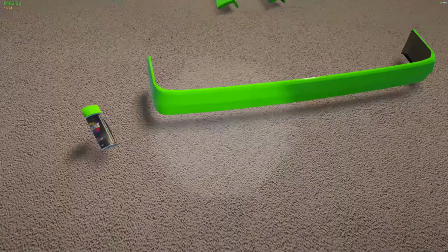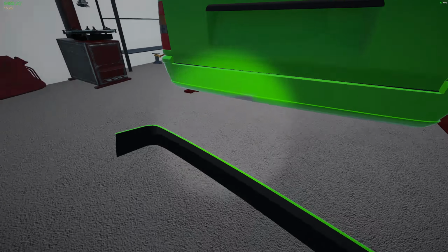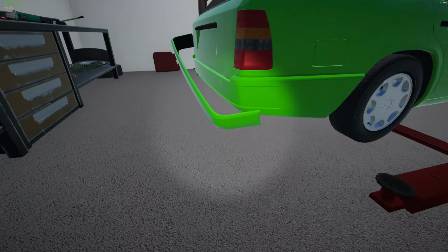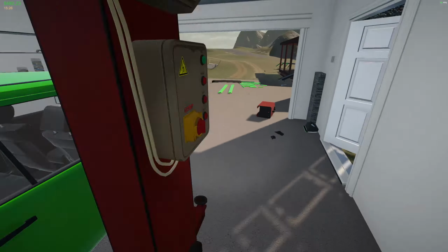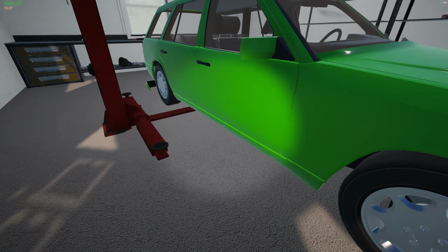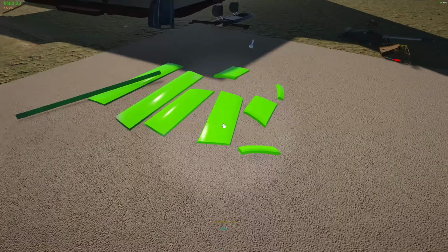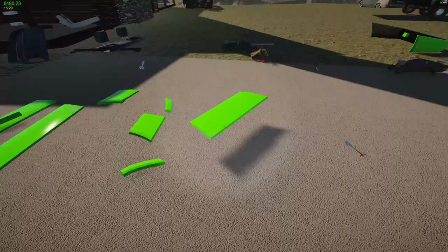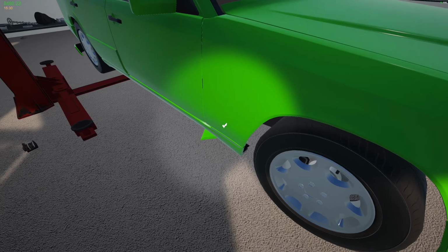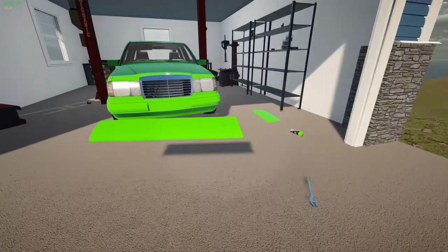Nope. Okay, so cover bumper rear wagon. This should just snap on. Of course it doesn't. We need to turn it around. We'll come back to that. Cover rear. That go on there. Good. Cover left. Already got a cover, I think. Cover bumper front. And rear left, which I've already got. Rear right. Snap. Front right. Snap. Front right. Perfect. Front left.